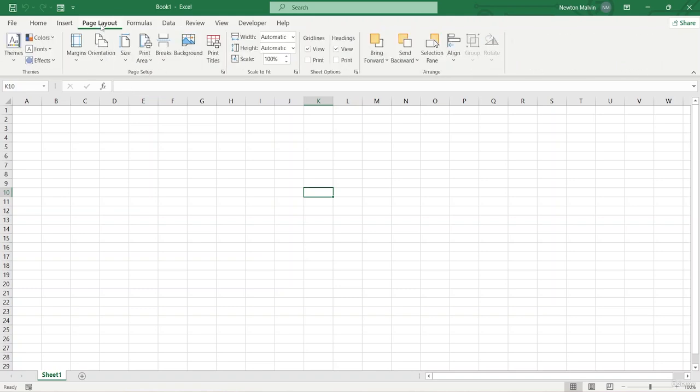Now basically this does as is the title, it lays out the page with its options like colors, fonts, effects, themes, and margins and orientation. Now if you want to change the orientation of the page, you can do that as well. You can see it has portrait and landscape mode. Alright, so you can do that whatever you want to choose. You can add a background as well. You can change the width and the height and the scale of your content from over here. Okay, we have guidelines, headings as well, arrange. You can bring forward and send backward as well. Okay, so that was the page layout.